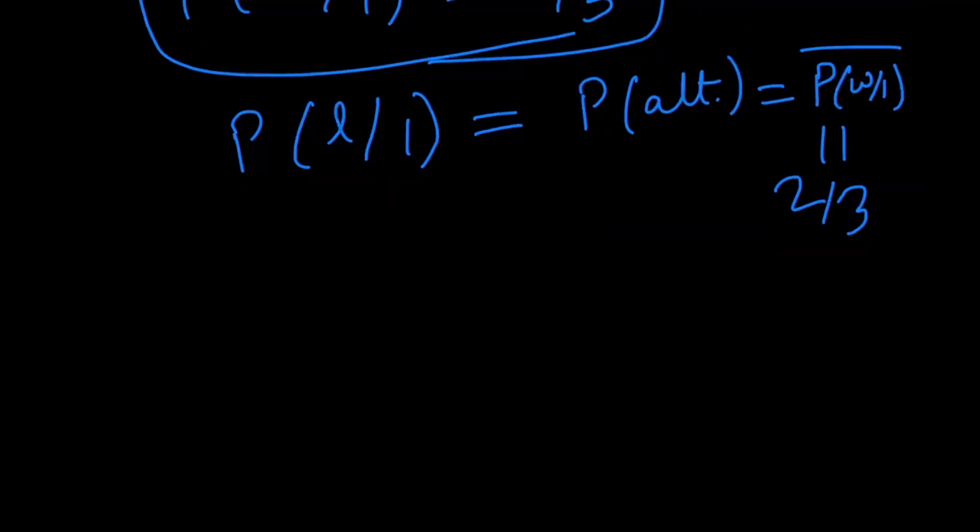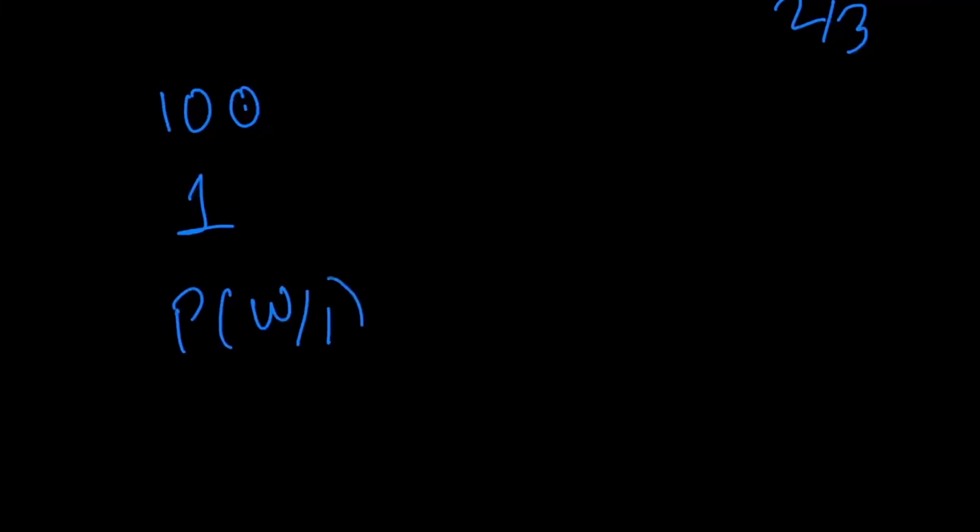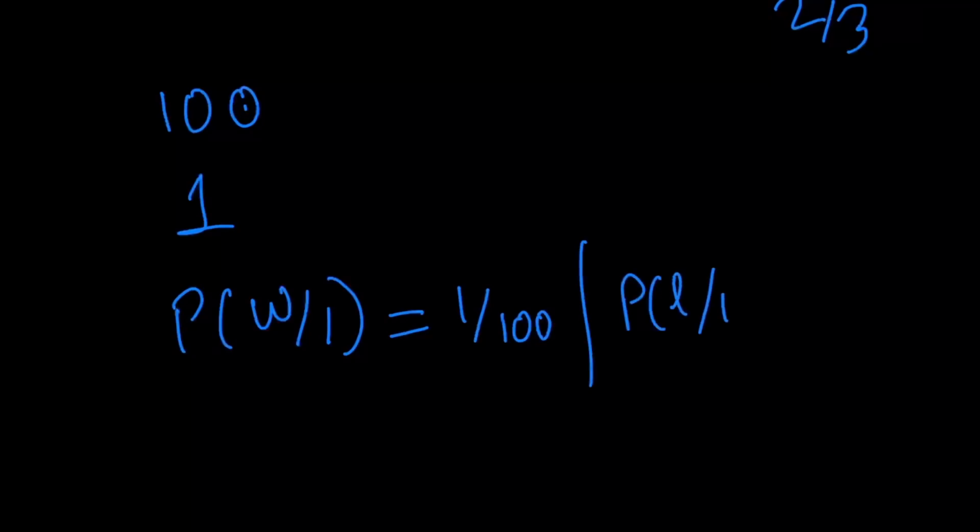This might not be super clear right now, so I'll try to exaggerate this point a bit. So imagine there were like 100 doors, right? And you pick door number 1. Now the probability that you are going to win is the probability that the car is behind door number 1. Well, that is going to be 1 over 100. And what's the probability that you lose, given you pick number 1? That's going to be 99 over 100.